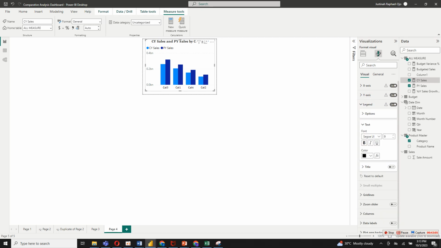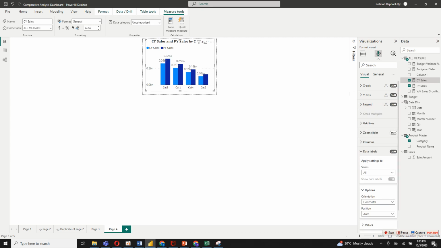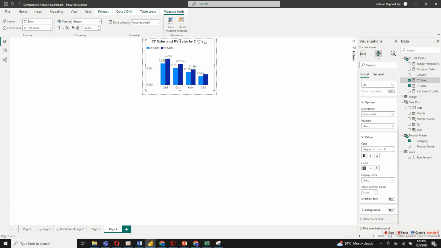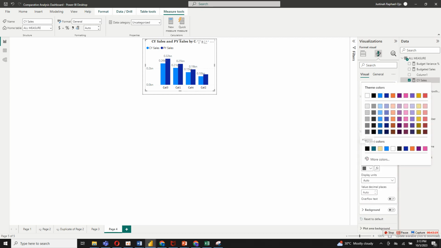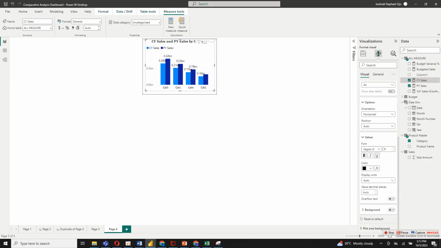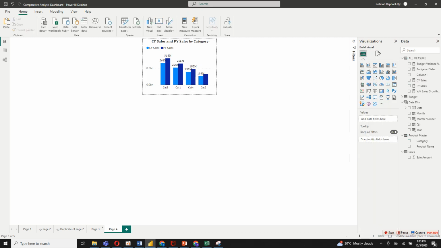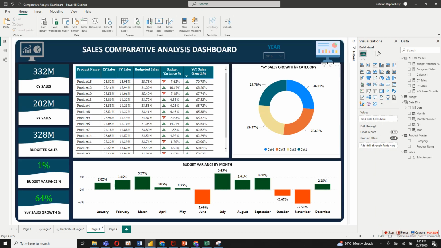My data label, I need to add the data label, and then format the data label value. Then the display unit will be in million. So now go back if you want it to show when you hover over your chart.